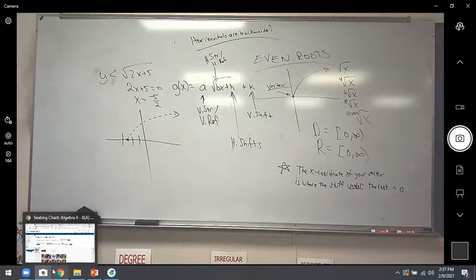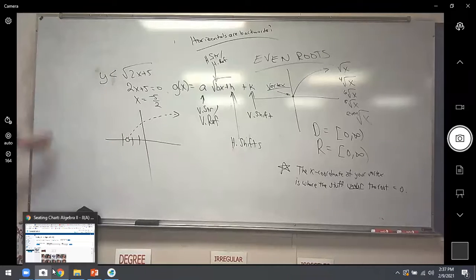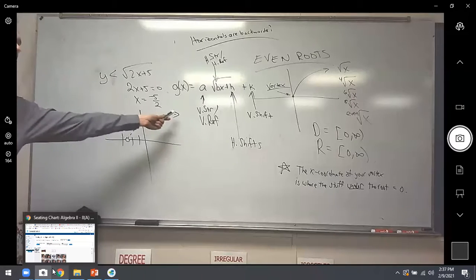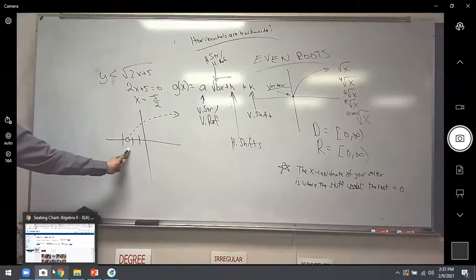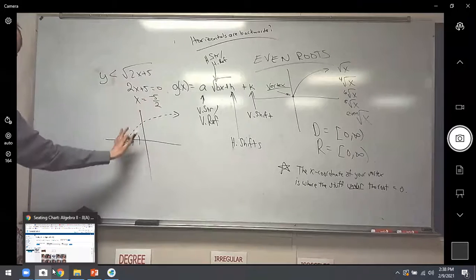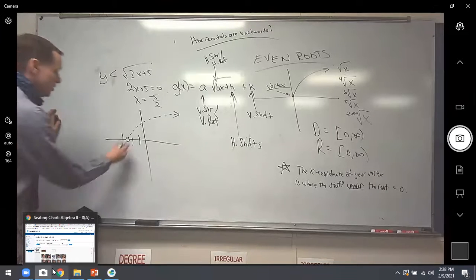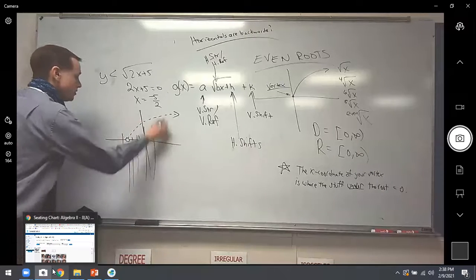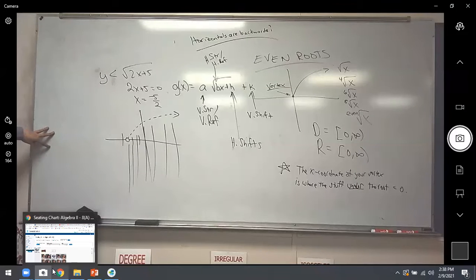Another thing on that picture you might have noticed that I didn't do, it's gone now. They did not use a closed circle. They used an open circle, and the reason for that's the same reason as the dash line. It doesn't actually include that line, does it? So it doesn't actually include that point either. This entire thing, it's just a boundary. It's going to be shaded below, right? Y is less than. So that means shade below. So literally you just shade below it and you're all done. Do not shade over here, because how can you say below it when it doesn't exist, right?